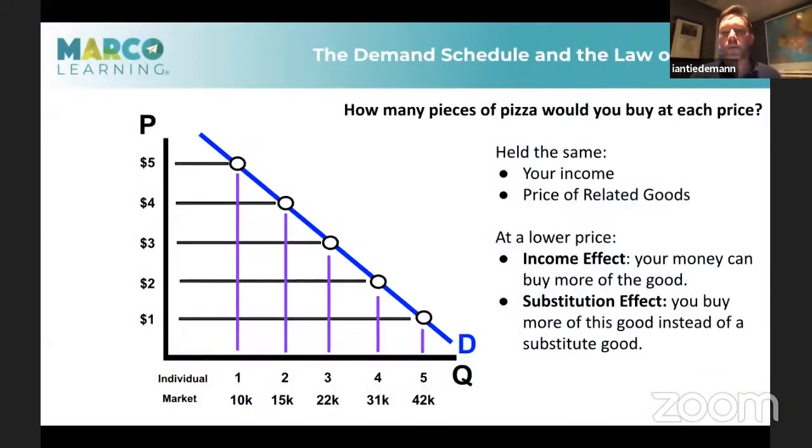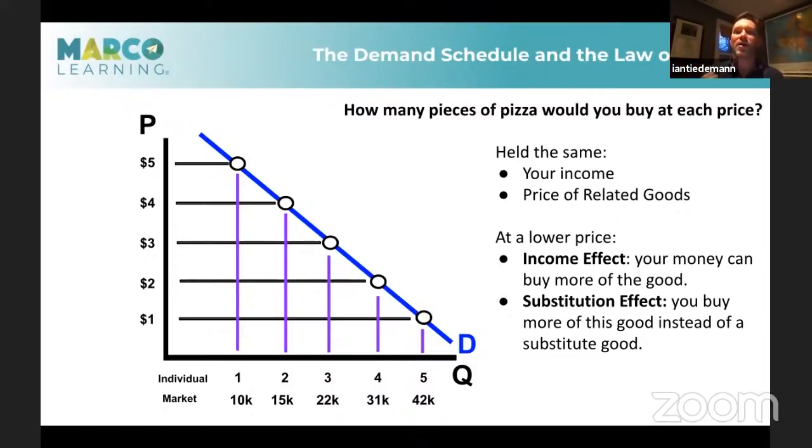First thing, when we're talking about market forces, we're talking about supply and demand. We'll start with demand. We could talk about the individual demand schedule or a market demand schedule. But the basic concept: how many pieces of pizza would you buy at each price? If we're holding things the same, like your income, the amount of money in your pocket, and the price of other things you might rather have than pizza, then we've set a demand schedule. If the price is going up or down, that'll affect how many pieces of pizza you would want to buy. $5, maybe you'd only want to buy one. $4, maybe you'd want to buy two, and so forth, down the demand curve.